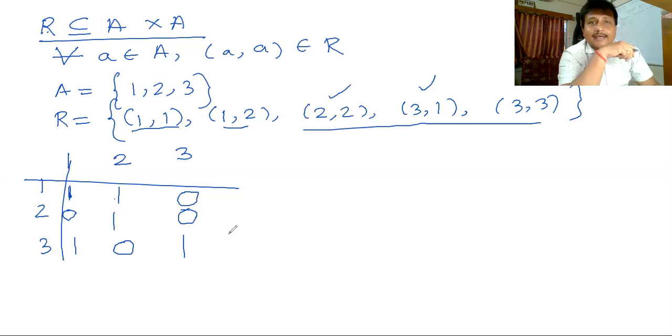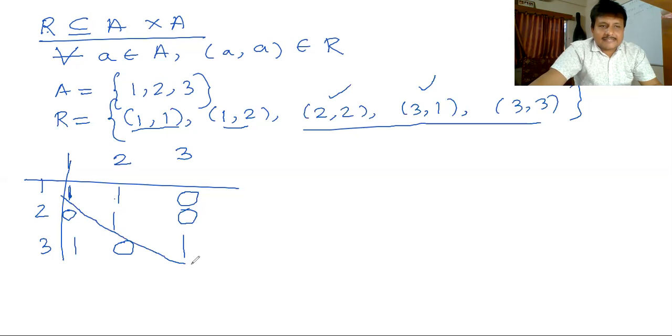Now, you may note that in this relation matrix, along the principal diagonal, all the entries are unity. This is one condition that shows the relation is reflexive. That means in a reflexive relation, in the relation matrix, all the elements along the principal diagonal are necessarily unity. There is another way to check whether the relation is reflexive or not. You can use a diagram, but we shall discuss it when we learn graph theory. So you find what is a reflexive relation.